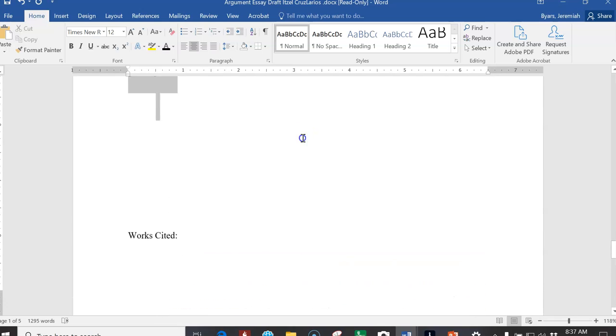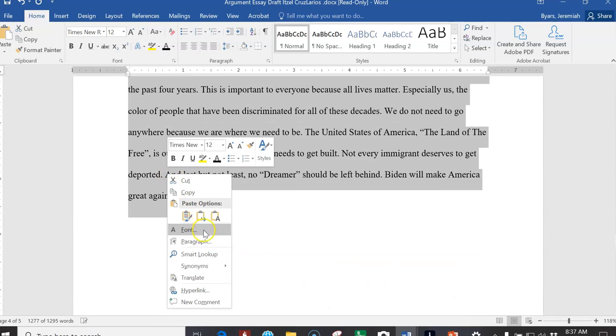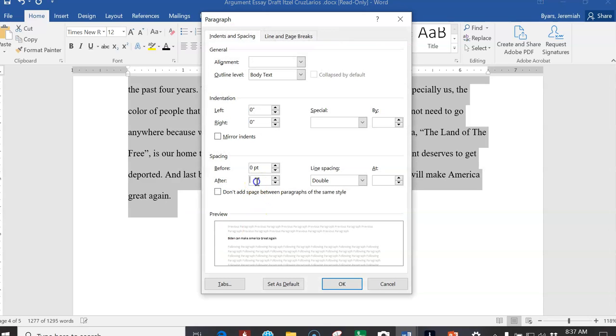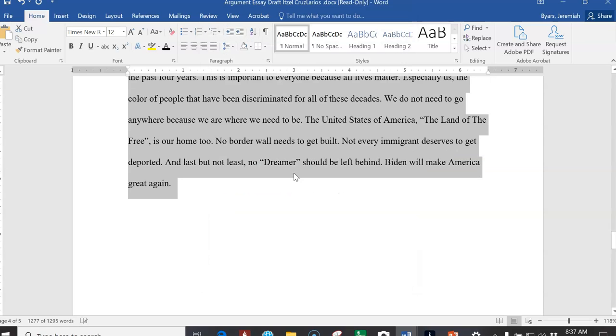Highlight it all. Paragraph. When it is blank, that means there's an irregularity. Between some spaces there's additional spacing, and in others there's not. It can't tell us whether it is all 0 or all 8, because some parts are different, which is why it's blank. If this had 0 in it when we open it up, then we would know that every single line is correctly spaced. But because there was no number there, it's not correctly spaced. We have to put 0 in again.